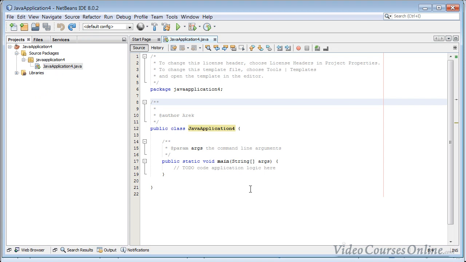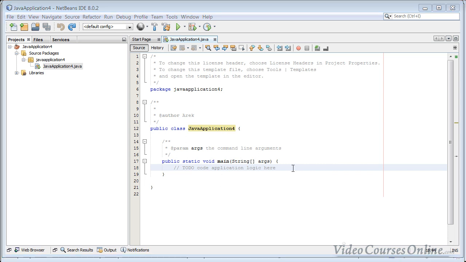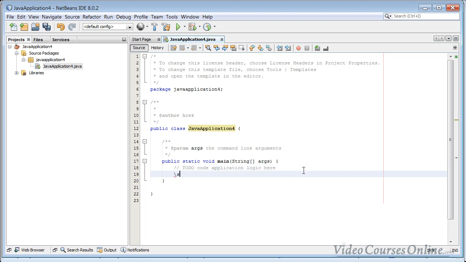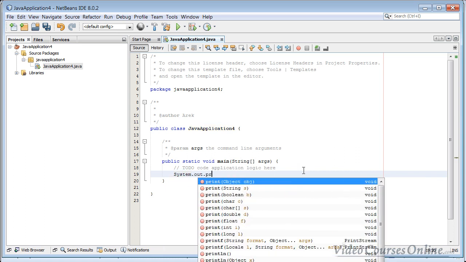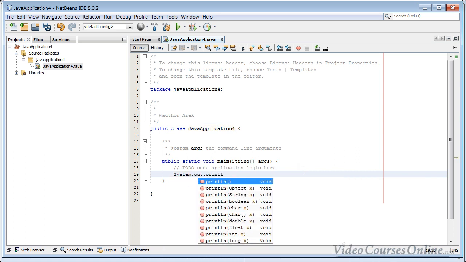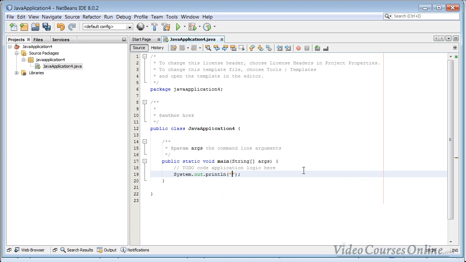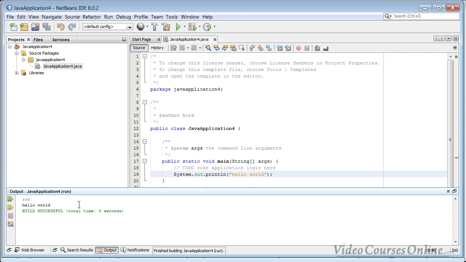So we are requesting the computer what to do. It's like forcing it to do. It's commanding it, hey, do something like, hey, go into the system and then out of it and then print a line like, for example, hello world. And when I click play, as you can see, we have here hello world.